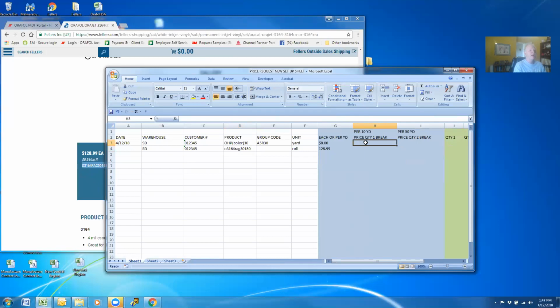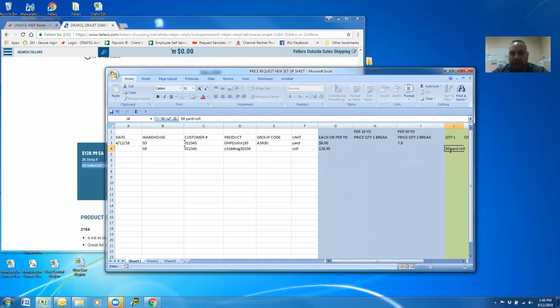Now this over here you can put for the 10-yard roll only when you have 10-yard rolls that are approved by corporate. There are only a couple left. Everything else is no longer a 10-yard roll. If you want to put a 50-yard quantity break, you can do that. So instead of this one being $8, it would have been $7.80 for instance. This you wouldn't do that with, because there's no 50-yard quantity price break, only for the cut yardage. Does that make sense? Yes. Okay, so this one here would always be per roll. So then there is no 50-yard roll or anything like that. And then you can put over here 50 yards.